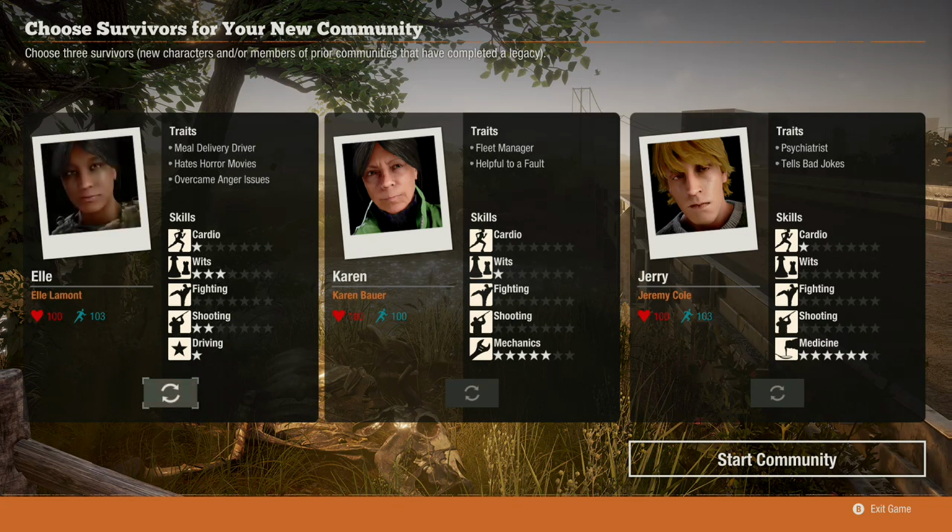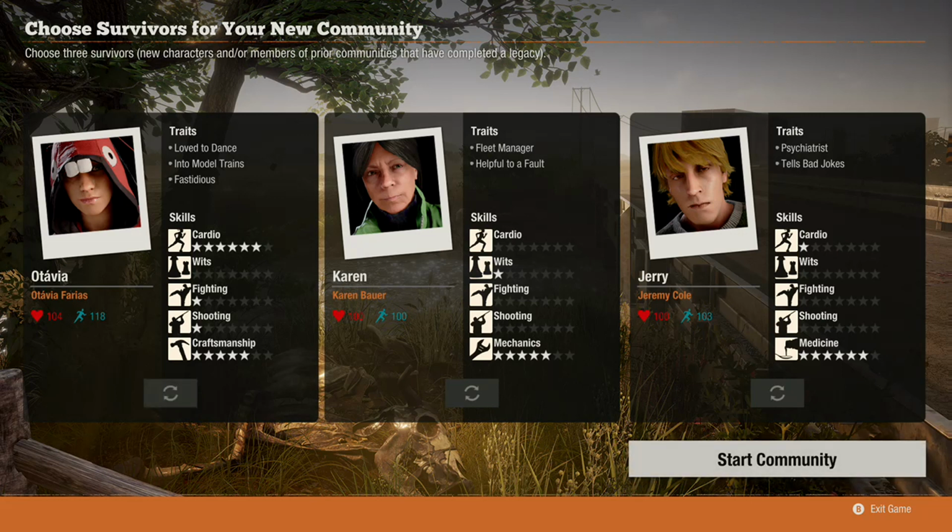Hairdressing, that's not a useful skill. Let's see if I can get another skill I like to have, the gardening skill, because that gives you more food bonuses if you create a garden. Do you know what? I think craftsmanship is a good skill to have, so I will start with these guys.